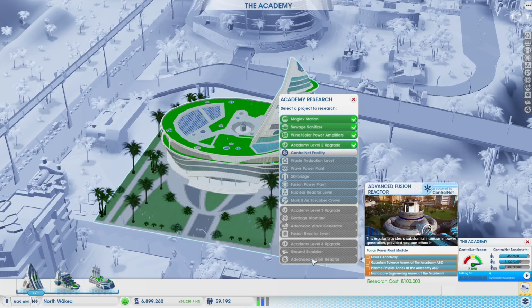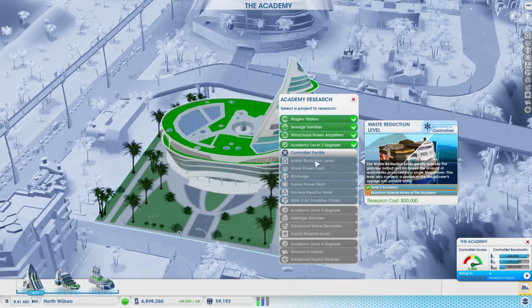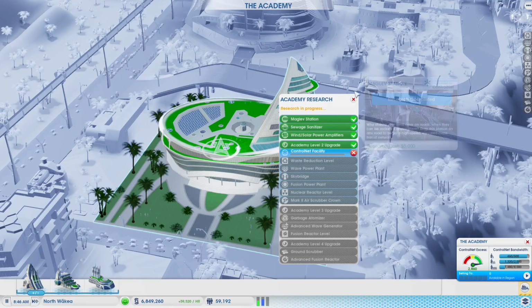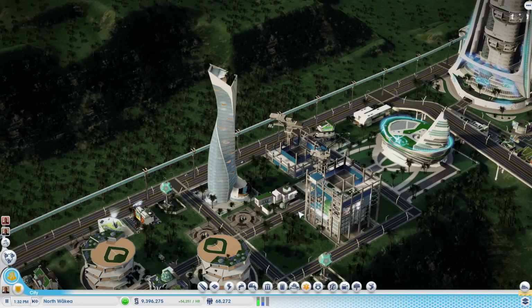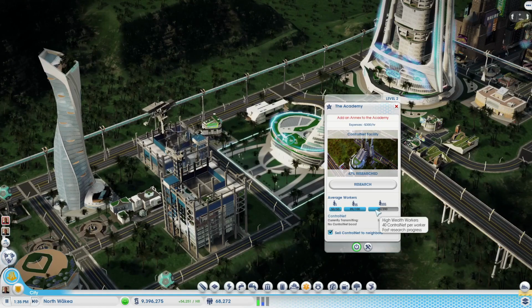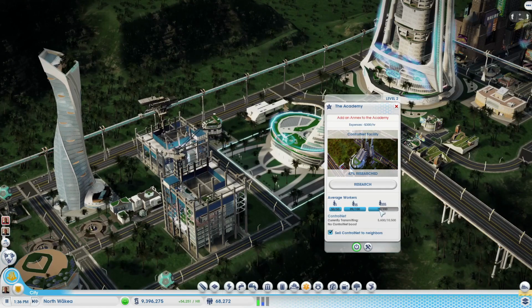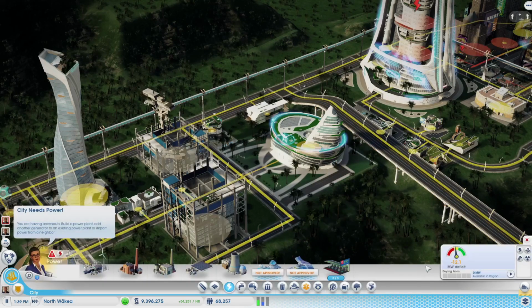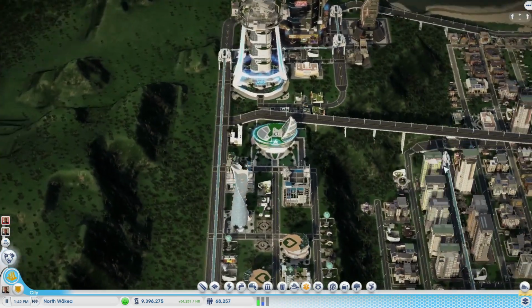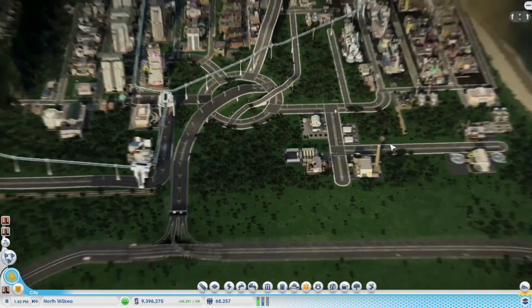All of these items require control net. So the logical progression is to add another facility that helps with producing control net. Our multifamily homes are converting into skyscrapers, which is only going to add to the workforce inside the academy. And as you can see, we're just under 50% full. We also need electricity.